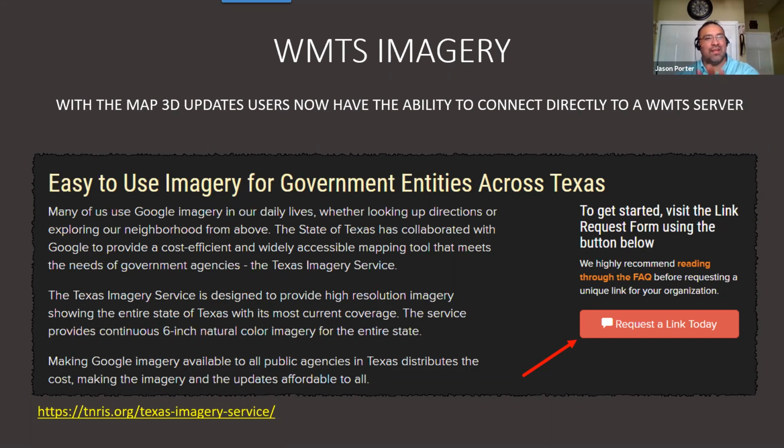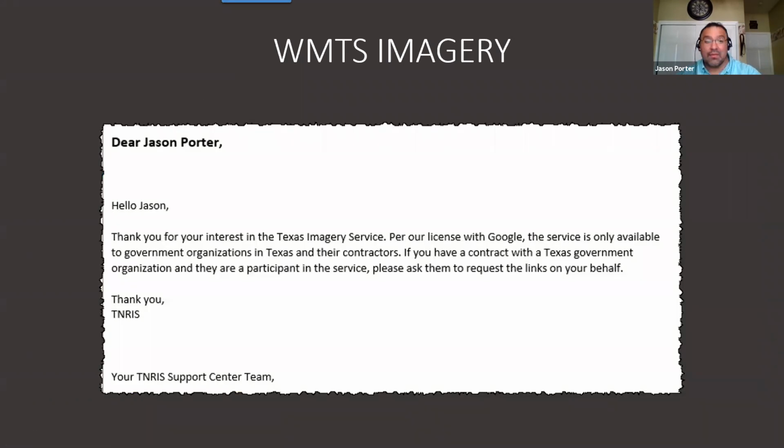But before you get excited about this, I actually clicked on that link to request it, and this is the email that I got back from them, okay? They have a license with Google, and they basically said I cannot have access to it because I don't work for a government organization. Where the hell's Ish when we need him? Is he on the call? Ish, are you there? Nope.